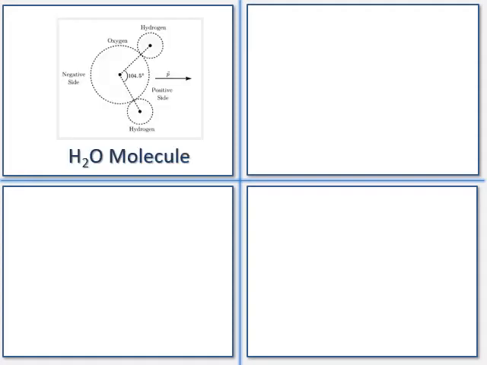Consider a water molecule. We know that in one H2O molecule we have two tiny hydrogen atoms attached to one very big oxygen atom. Though electrically the H2O molecule is neutral, you don't have a net charge, because of the size difference between the constituent atoms, the center of negative charge and the center of positive charge for this molecule are not at the same point. They are not coinciding, they are separated by some distance.